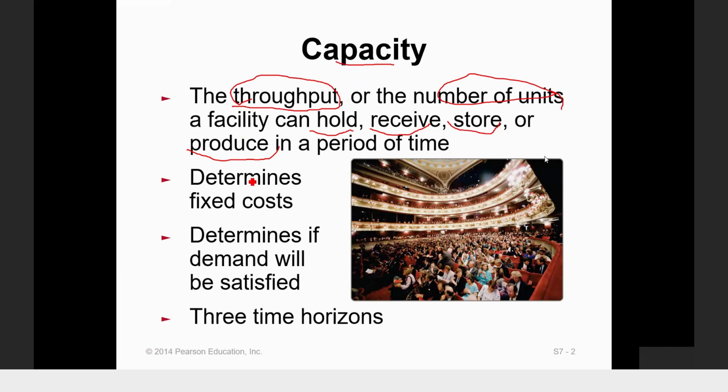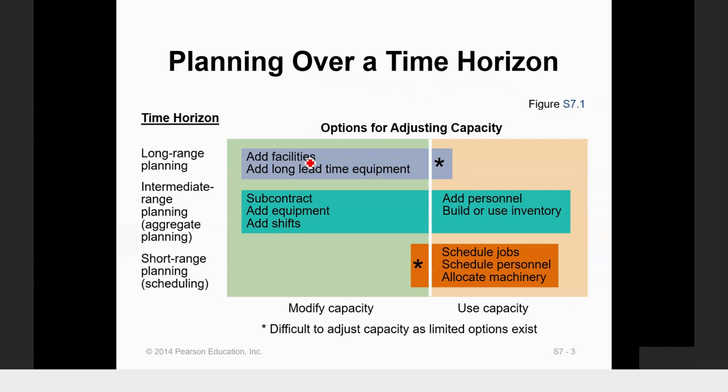Capacity of a machine, how much it can produce in 1 hour, for example. Kalau kita kata capacity of a store, how many units of product can be put in the store. Maybe the receiving area, how many shipments the facility can receive, and so on. So the capacity determines fixed cost, and also determines if demand can be satisfied. If we don't have capacity, we cannot accept orders by customers. That's very important for us to know the capacity. We cannot just take orders but not deliver, because this will give negative implications.